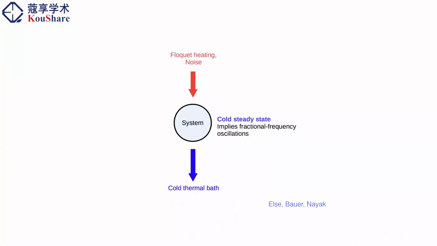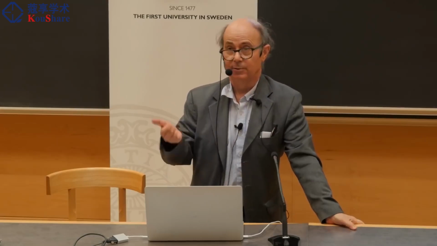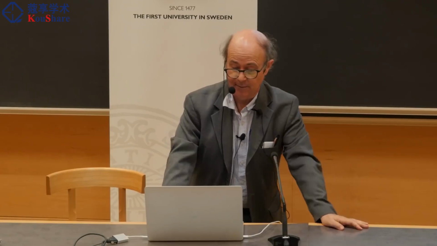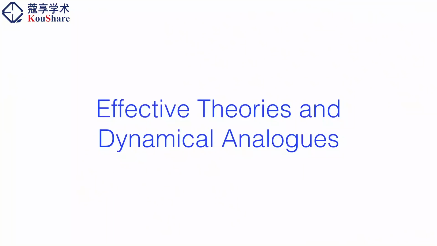Okay, so this is how an open time crystal looks schematically. You either have Floquet heating or noise. The steady state is a Floquet or pre-thermal time crystal, and if you take away the energy, the Floquet time crystal will remain unperturbed, and it'll still behave as a Floquet time crystal. The pre-thermal time crystal will go into a stable, forever time crystal, including the possibility of breaking continuous time translation symmetry. Okay, so that's a tour of what's out there at present, and I think in the near future.